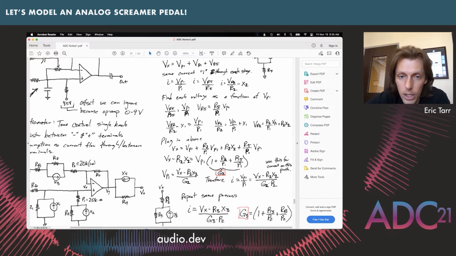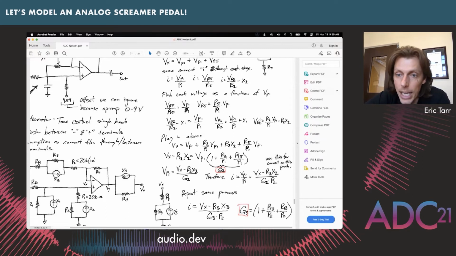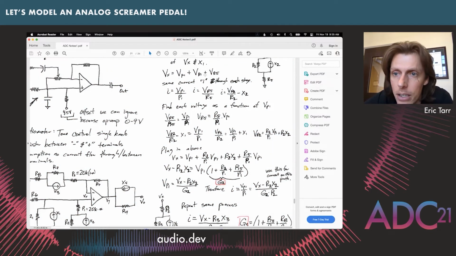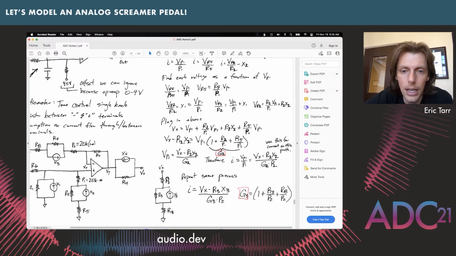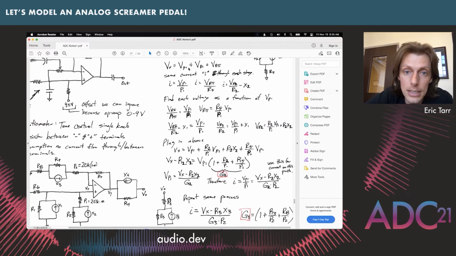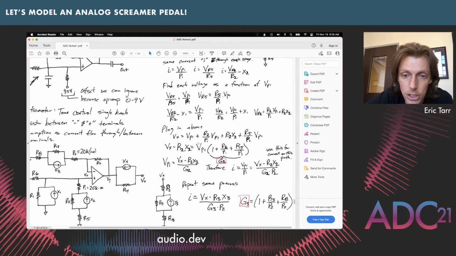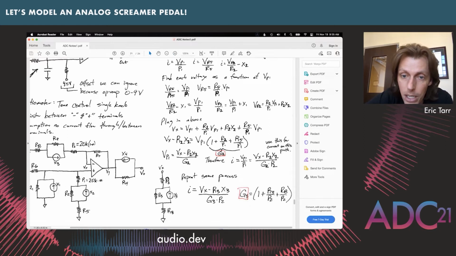So we've solved that one. Then we can do it with the next step, VR2 over R2 minus X1. We'll go through that, and we have VR2 as now a function of VP1. So we'll take VR2 from right here and we'll plug it in up here. I guess it should be, why did I call it VR2? This one right here should be VR2, not VR1. Sorry about that. So we plug all those things in. We have Vx now as a function of these things that just depend on VP1.